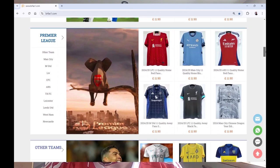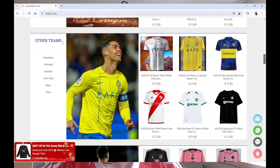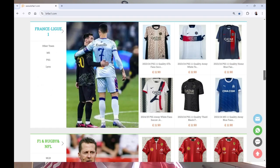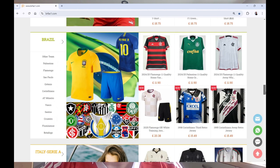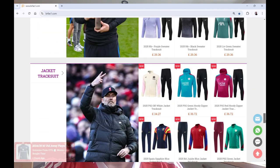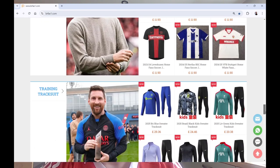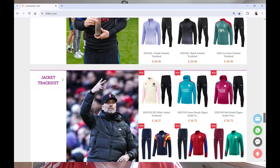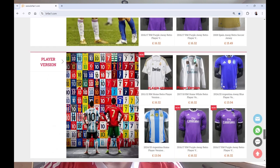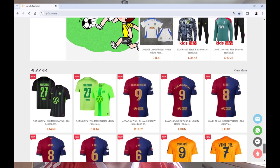So there you go — that's the website, and these are some of the shirts you can get. They're very well priced, about 11.90. You can get player versions, fan versions, they're all about the same price. You've got different sections as well — Spanish La Liga, Premier League, other teams, Ronaldo's shirt, River Plate, Mexico, La Liga, Ligue 1, Formula One, Rugby, NFL, Brazil football shirts, Italian Serie A, training tracksuits as well. I've bought training tracksuits from my other supplier and they're really good, so these will probably be about the same. They're a little bit more pricey, but you're getting a training jacket and a pair of tracksuit bottoms, so you can't really complain. You've got retro jerseys, player versions with a particular name and number, and kids' jerseys too.